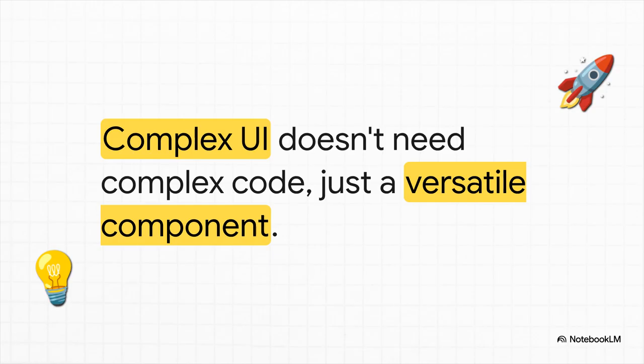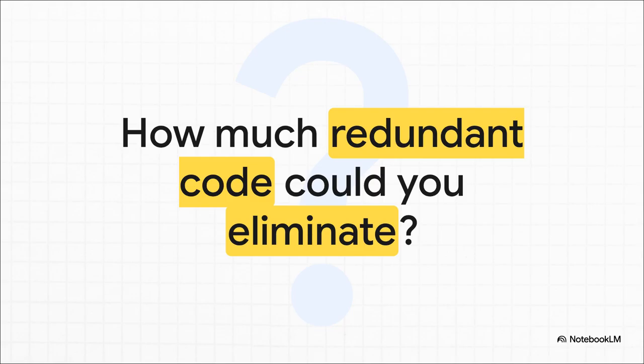To sum it all up, the B4XDaisyIconButton is proof that complex UI requirements don't actually need complex code scattered all over your project. You can achieve really incredible visual flexibility and robust interaction safety with just a single modular component and a few clever string properties. I want to leave you with this thought to ponder as we wrap up. If a single component can handle every style, every interactive state, and every geometric size we've shown today entirely through simple string tokens, how much redundant code could you eliminate from your next UI build?